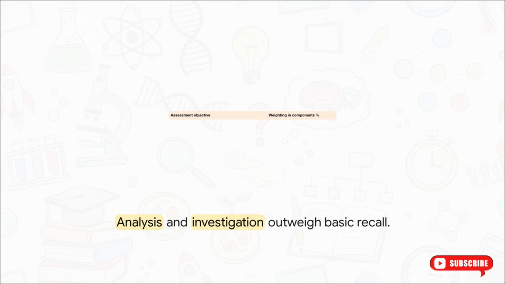And this right here brilliantly illustrates exactly what I mean. If we look closely at the assessment objective weightings for the environmental management syllabus, notice that for paper 1, AO1 is 40%, AO2 is 40%, and AO3 is 20%. But look at paper 2. AO1 is still just 40%, while AO2 and AO3 combined make up the remaining 60%. What does that tell us? It means analytical and investigation skills heavily outweigh basic recall.